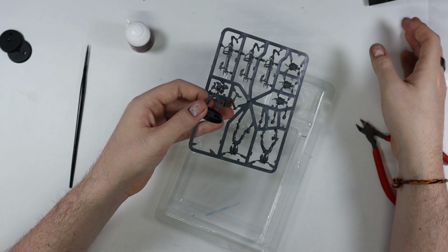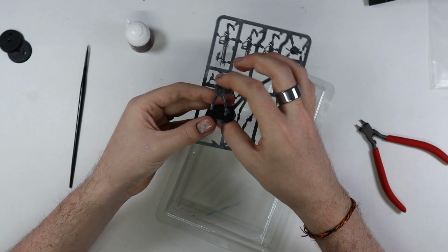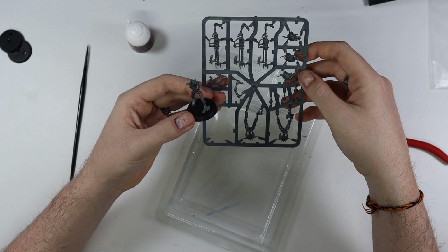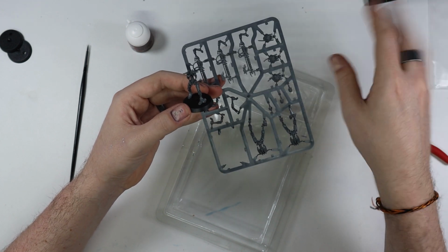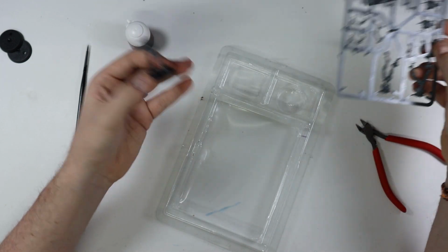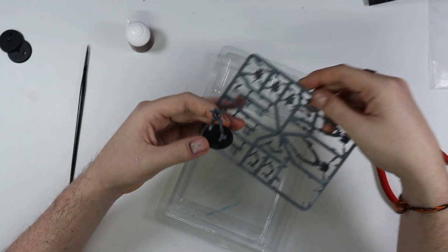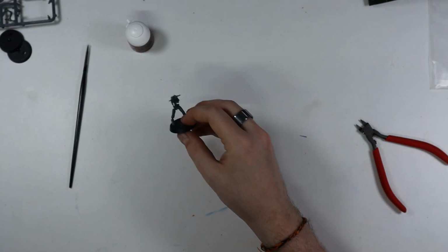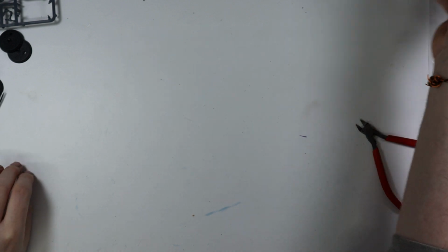I know this is a cheaper issue than the rest of the run, but it is 3 semi-exclusive models, and it's a great place to start. So you know, I wouldn't go running for these to grab them off the shelves if you want just extra models, but again, if you're into the hobby, then it's 3 extra things. One thing we'll look at, in fact we'll go into that in a minute, is the painting side of things. So obviously they cover this, and I will use that brush.